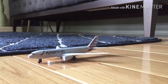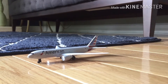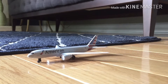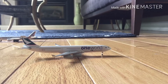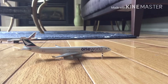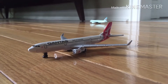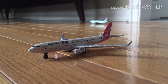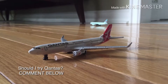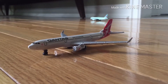I put almost all of my aircraft collection here, though I left a few back in the basement. First up, we have an American Airlines Boeing 777-200ER just landing from Dallas/Fort Worth. Next in line, we have a Cathay Pacific Airbus A340-300 in a oneworld livery, heading out to Hong Kong and just getting its engines started. Then we have a Qantas Airbus A330-300 heading out to Sydney.